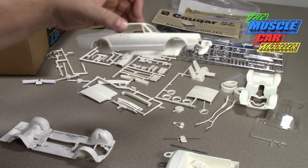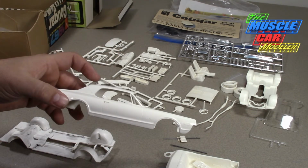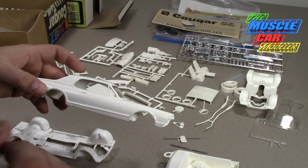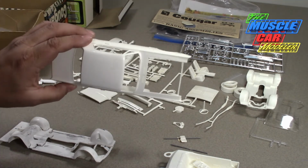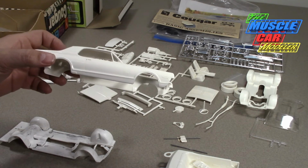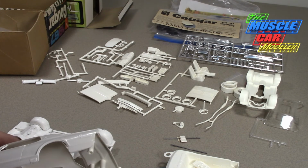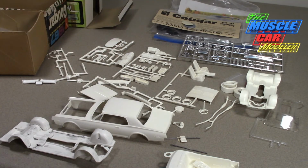But the model kits represent the fully loaded ones. They got the GT emblems and the XR7 emblems, because there's the base Cougar, the XR7, which had more to do with the interior, and then the GT package, which had disc brakes, the upgraded and better suspension. And I don't believe all the GTs were 390s. I think initially they were big blocks. In 67 they were 390s only, and regular GTs were 390s. It was only the GTE and the XR7G that came with the 427s and 428s. So they're very rare. And there are some differences on those cars, which is why I want to build one of those.